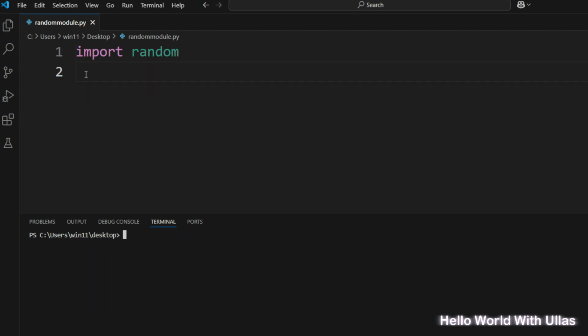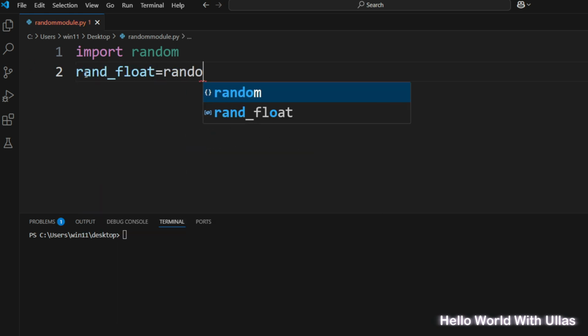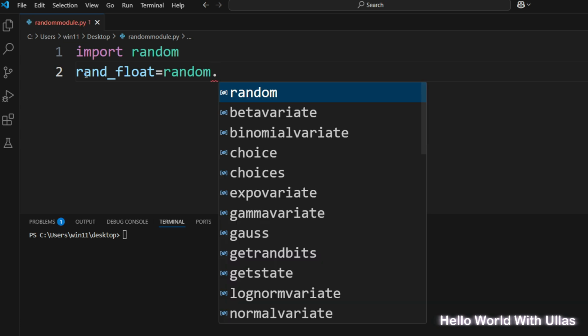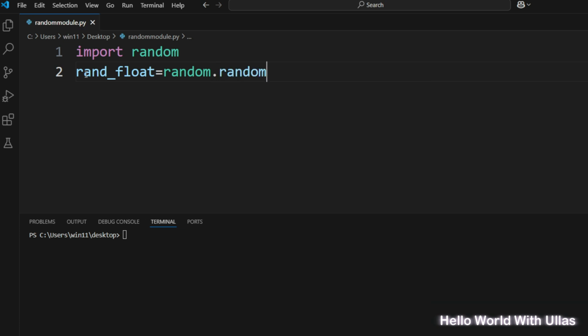Let's say you want to generate random floats. To do that, float equal to random, which is the module name, and inside this module we have again random. What it does is generate a random float value. So we'll print random float.